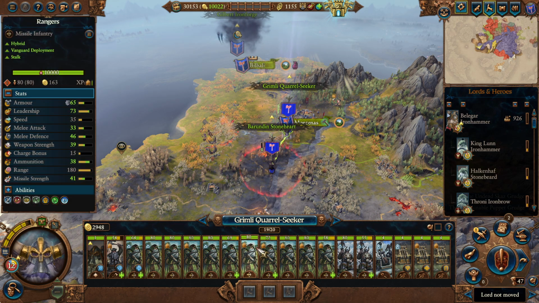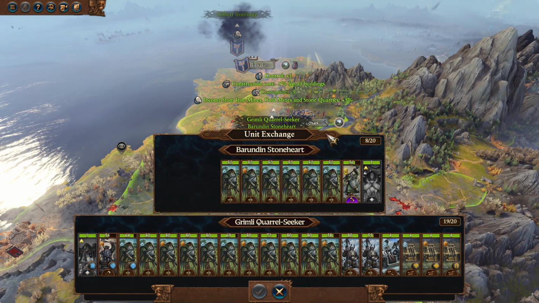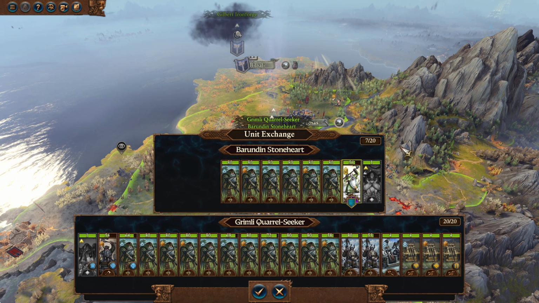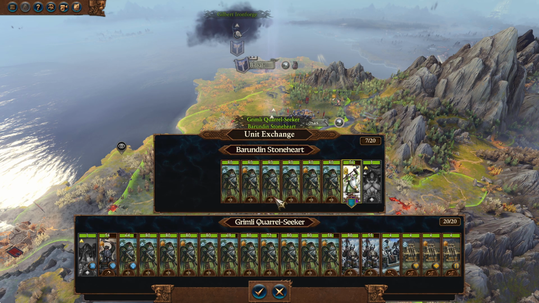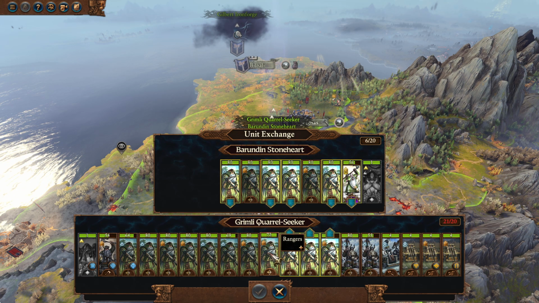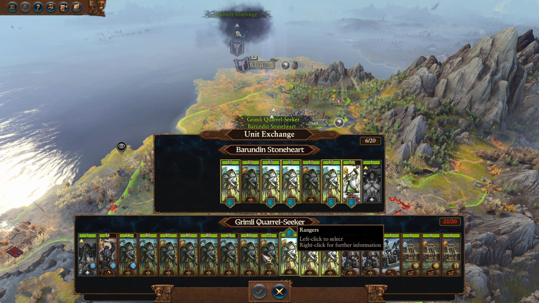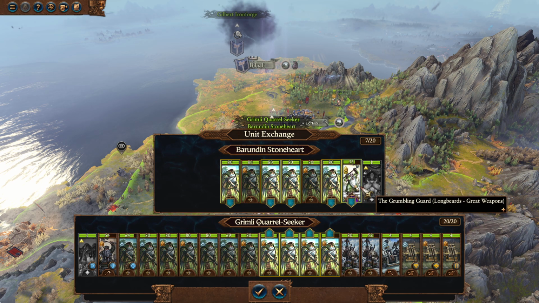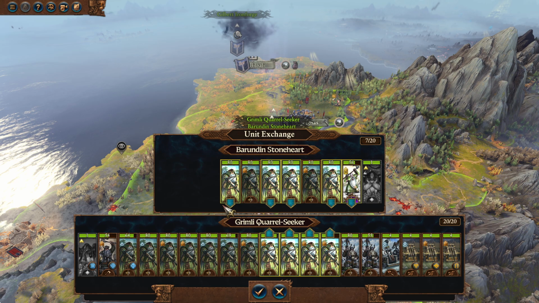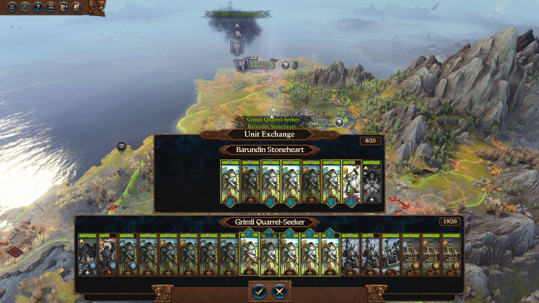Grimly, go here. Remember to keep 19 units, but otherwise you're going to take the Grumbling Guard, and you're going to take the... Well, I guess we could swap out the lower ranked Rangers if we wanted to, like this. And maybe the Hurt Rangers as well. Oh, nah, they'll heal up anyway, that's fine. It doesn't really matter. That's 4 for 4, yes? Wait, no, we need 1 more Ranger. Well, let's say one of these guys then.